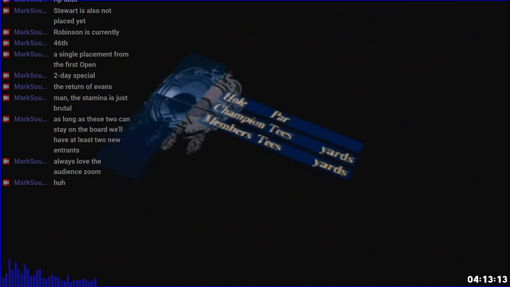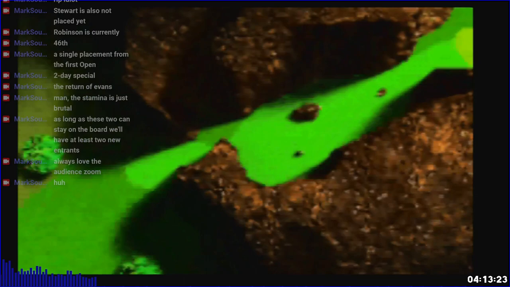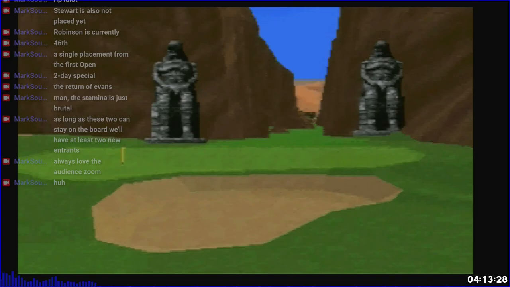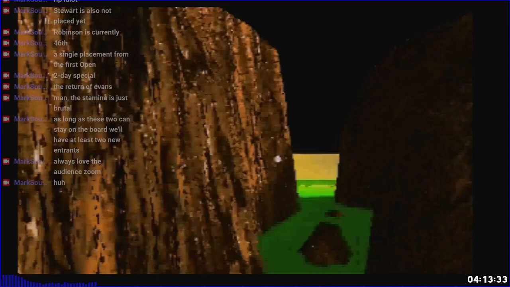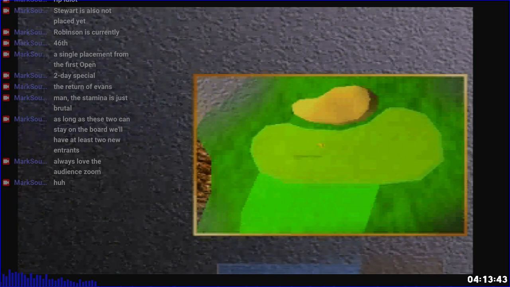Hole number 14, par 4, champion tees, 350 yards, members tees, 340 yards. Driving between the steep cliffs on this par 4 is a serious challenge. Turning a bit to your left and slicing a little on the tee shot can help avoid having to hit from behind one of the cliffs on your second shot, which would definitely be a problem. Putting some backspin on your approach shot will help keep the ball from rolling down the sloping green into a bunker.